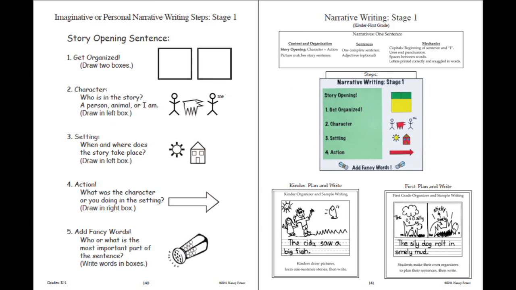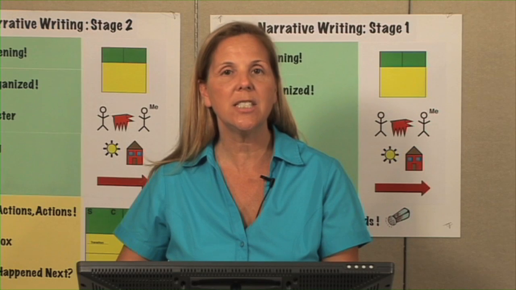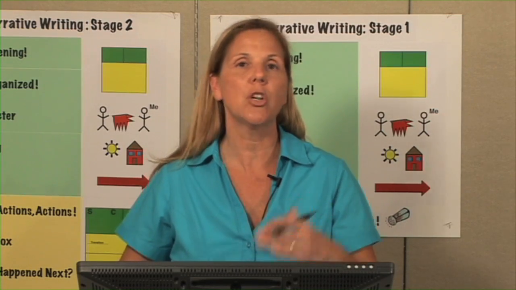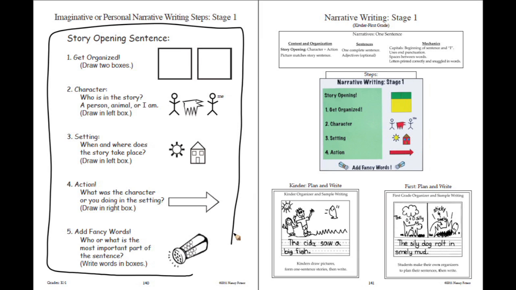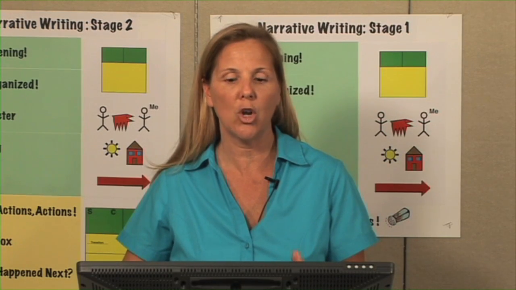When I turn to the next page, 140, you will see an at-a-glance sheet. These are the specific steps that you're following. This is the teacher page. This is the page that you can hold on to so that you don't have to turn a bunch of pages. You can just look at this page for each one of your direct instruction steps that you are following to teach kids how to write a story opening.